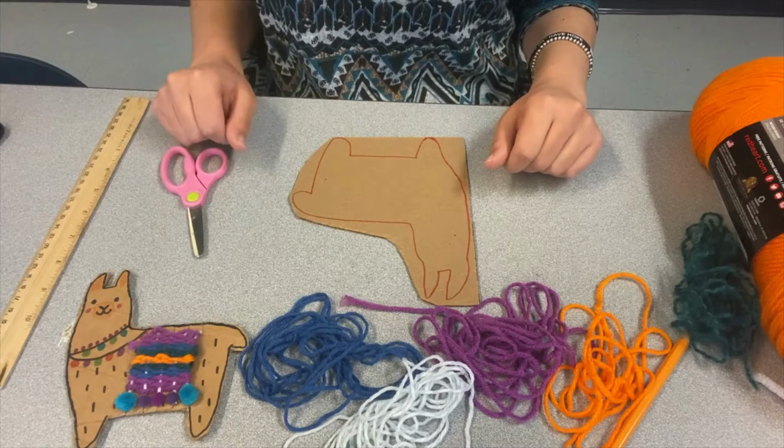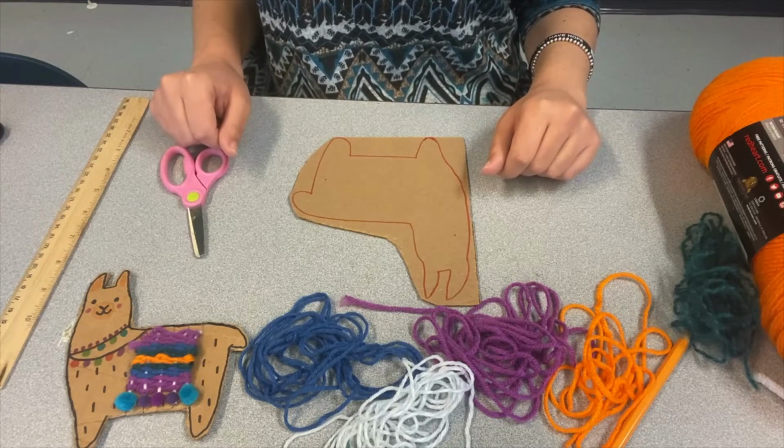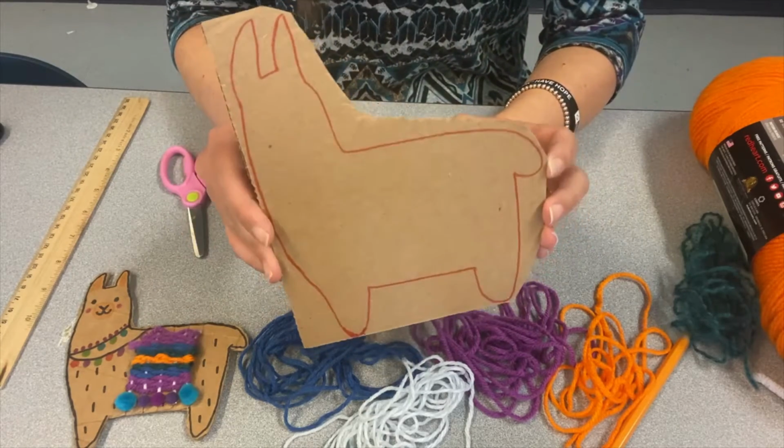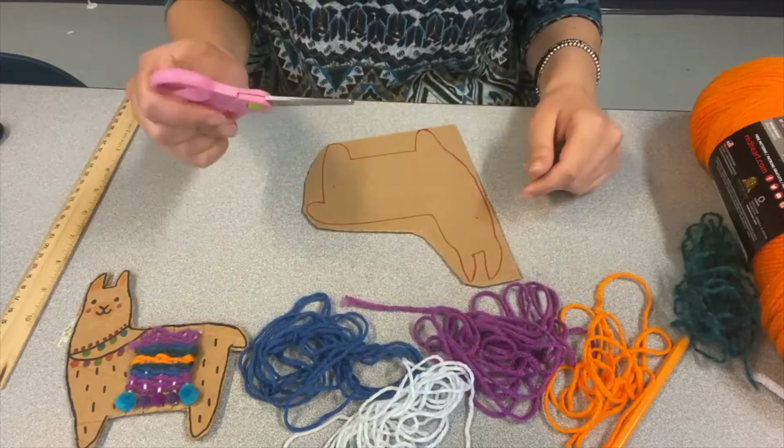To begin making your llama, or whatever animal you choose to make, you want to draw it out on a piece of cardboard and then use your scissors to cut that out.